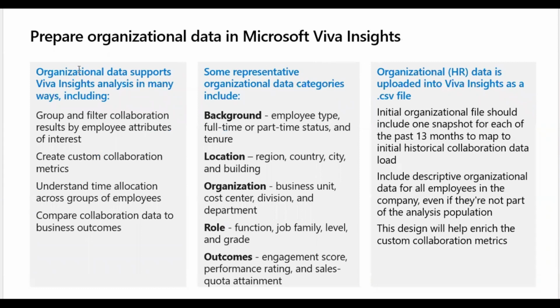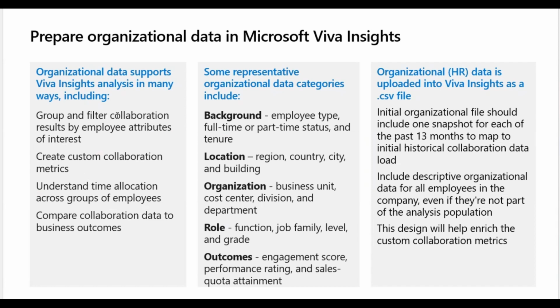Now, Viva Insights: prepare organizational data in Microsoft Viva Insights. Organizational data supports Viva Insights analysis in many ways. Group and filter collaboration results by employee attributes of interest. So it's pretty much collecting the data based on the organizational collaborations, and from that it will show us some information so the business can understand what kind of collaboration is happening and what the outcome of that collaboration will be, so the business can get some idea around that.